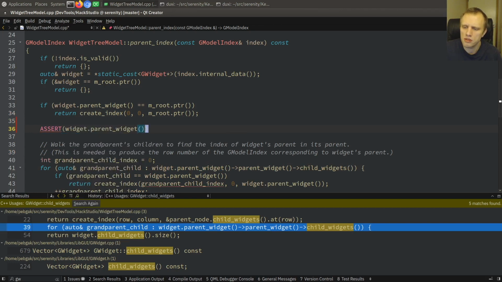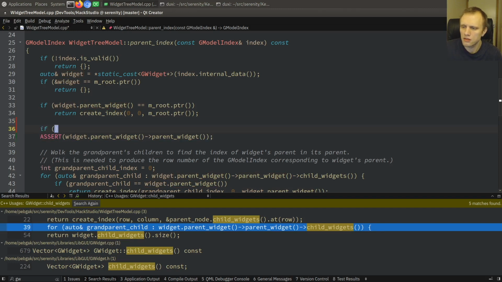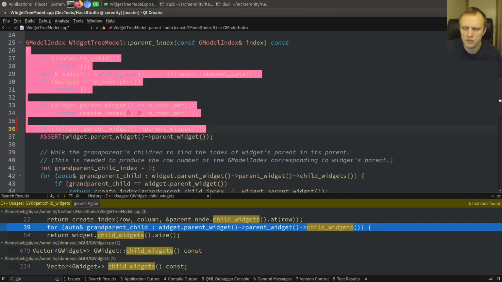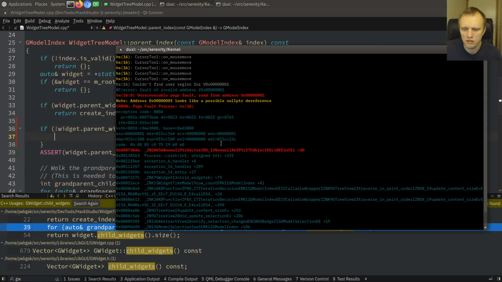Widget, parent widget. What should happen if that's the case? I guess we can take care of that in the same way. So like if widget, parent widget has no parent widget, we can say, well, that's not valid.